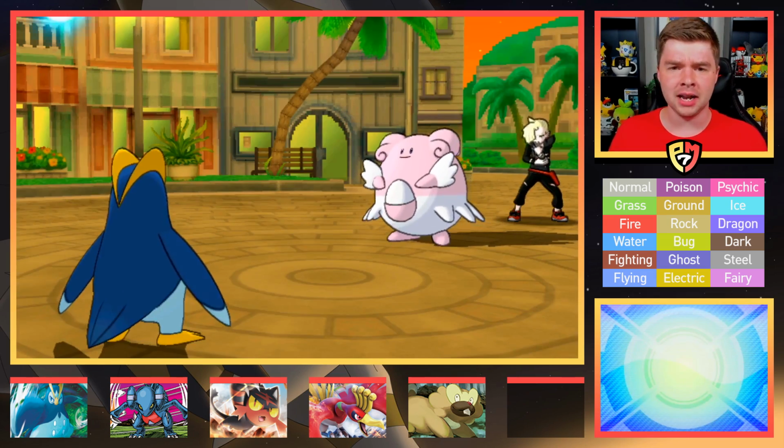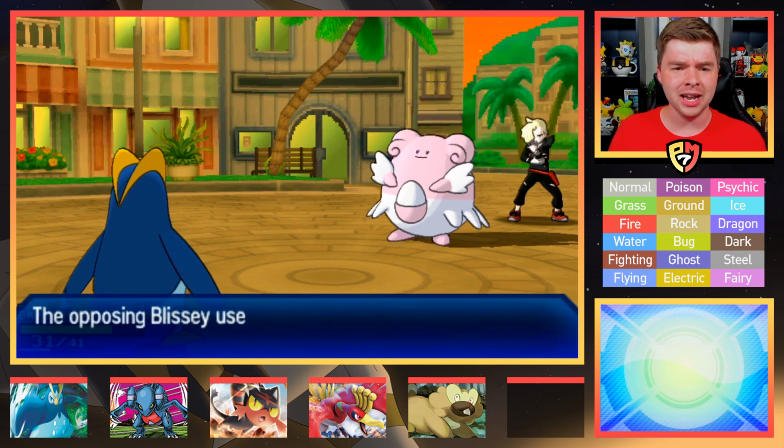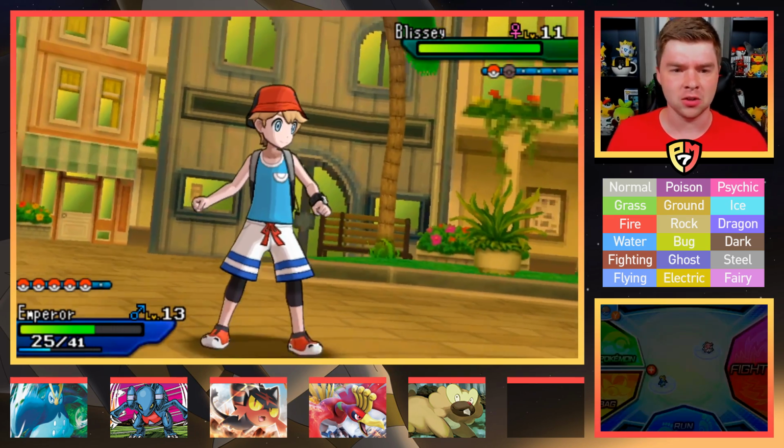Or we could just go into Gabite and then Dragon Rage. Why didn't I just use Gabite for the Greninja? It's not gonna have Ice. It wasn't gonna have Ice Beam. What, am I stupid? Or am I an idiot? Oh god, I might be stupid and an idiot.